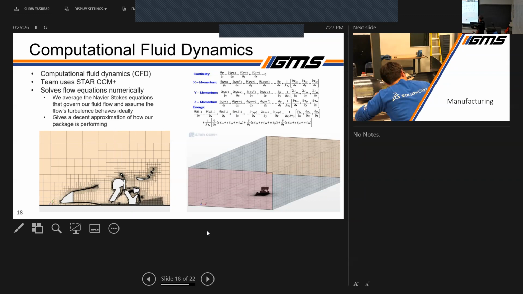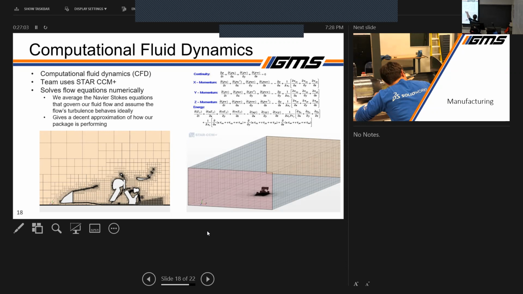But at a higher level, it's a program designed to solve the Navier-Stokes equations and different flow field equations to model the change in momentum that the presence of our car exerts on a flow field. That sounds complicated because it is. This is about the most complicated part of aero, and it's something that we're always learning more about. This is the crux of our analysis, apart from testing and all that. So what this thing does is it solves these equations.